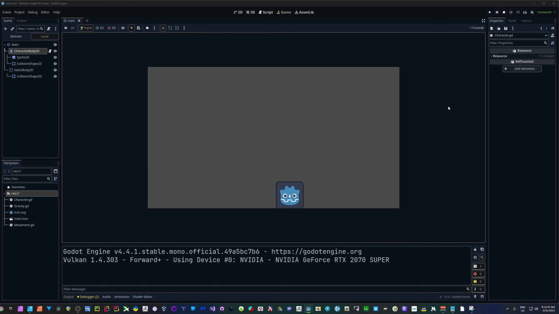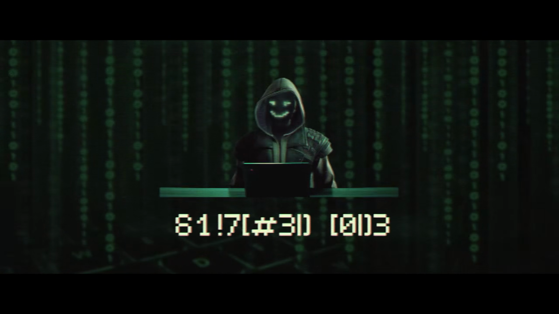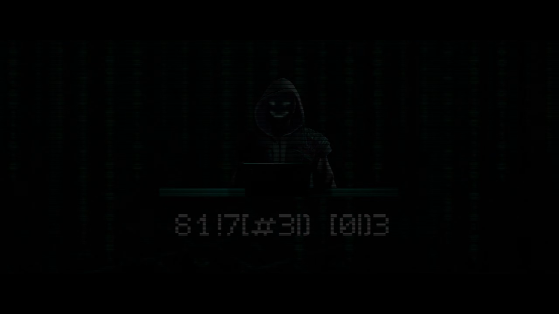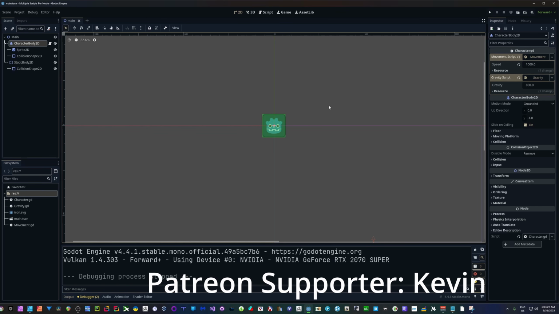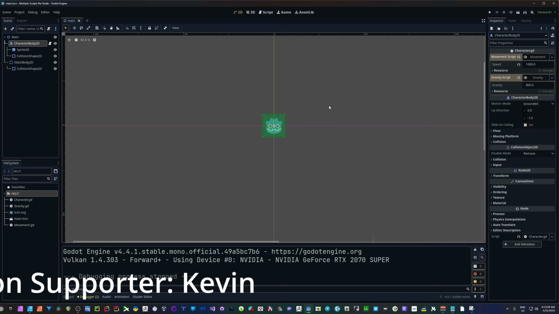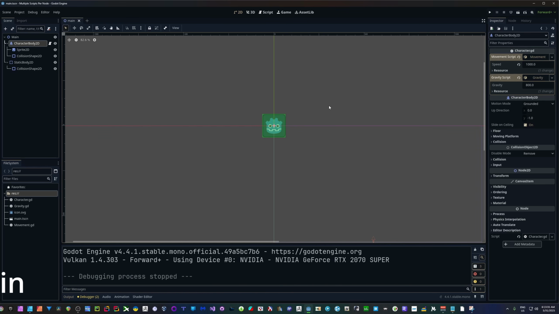Node has multiple scripts. Alright, so you can see my little character here has one main script attached to it over on the left hand side, as you can see inside the scene tree. But if you were to look at the file system, you can see that I also have a movement script and a gravity script.